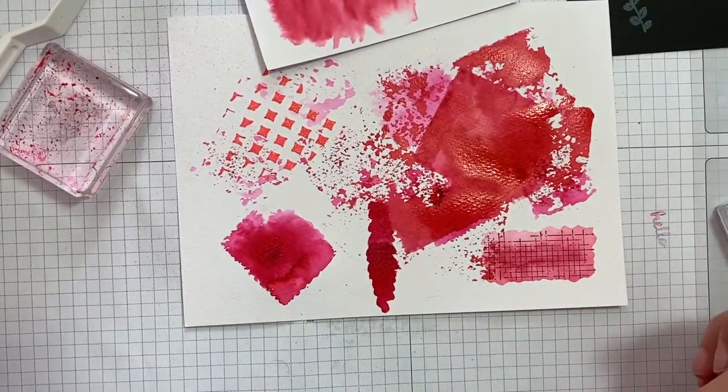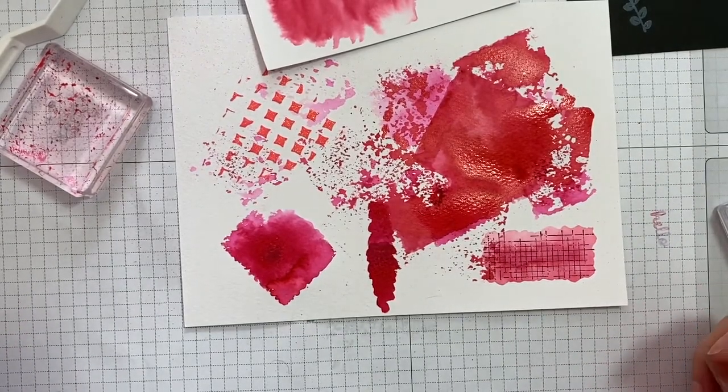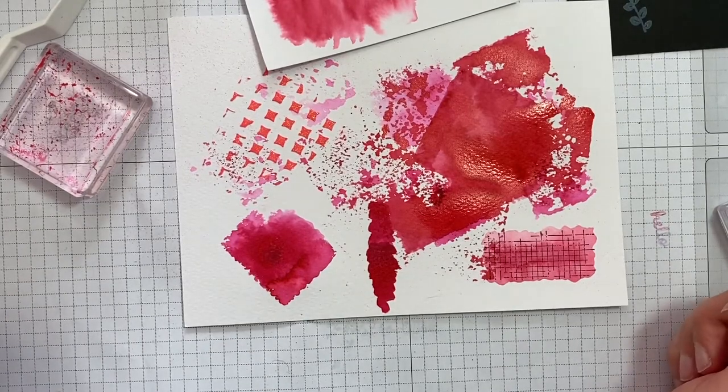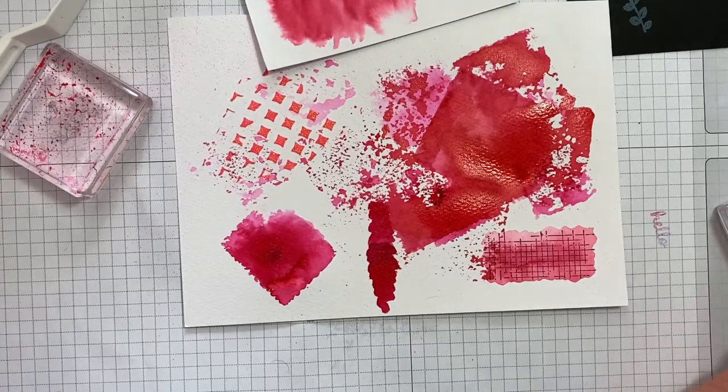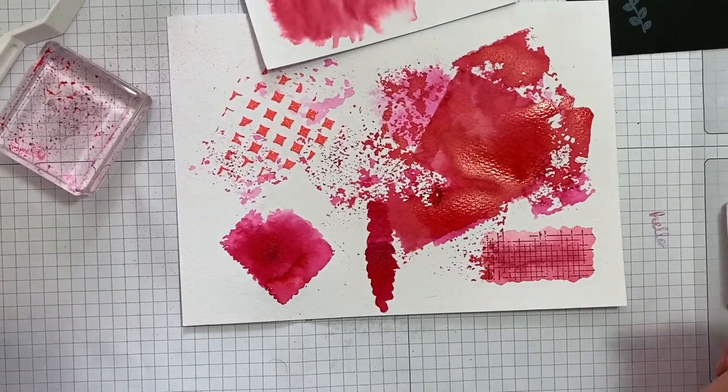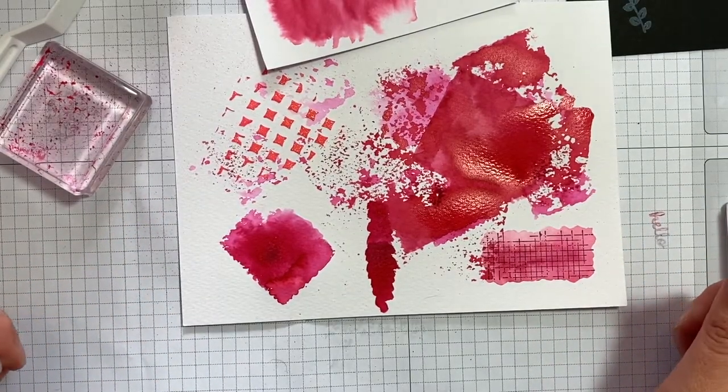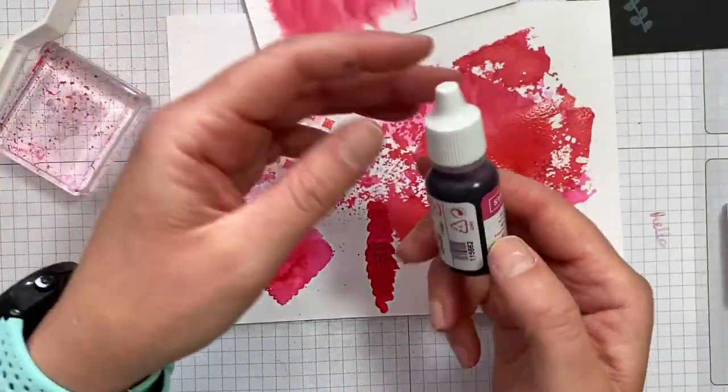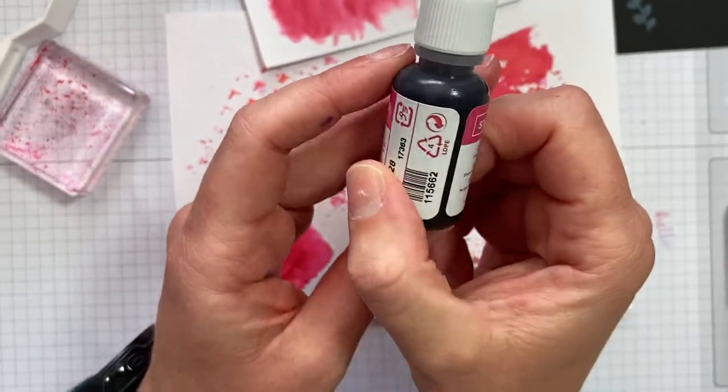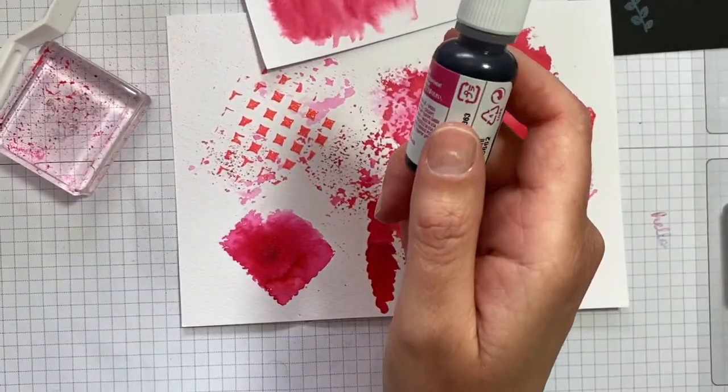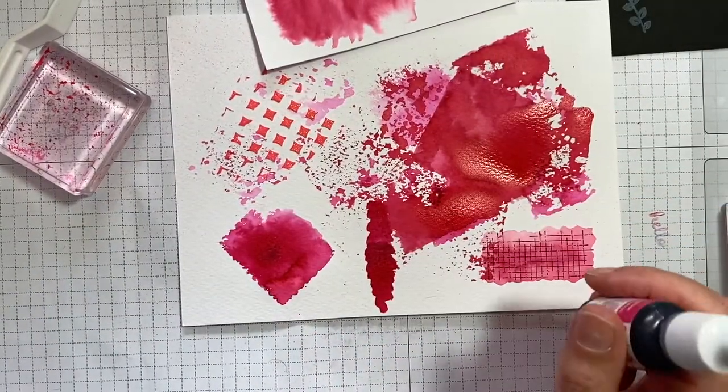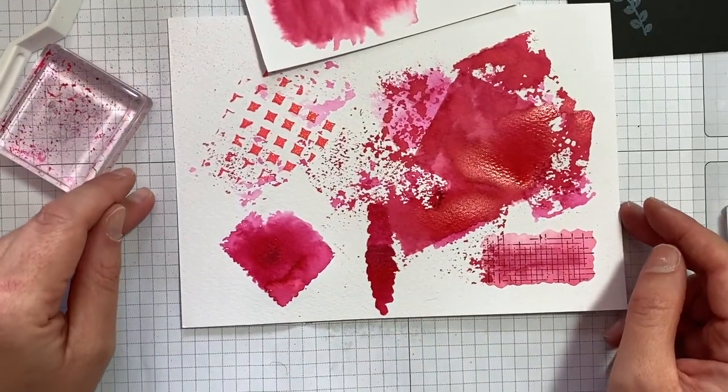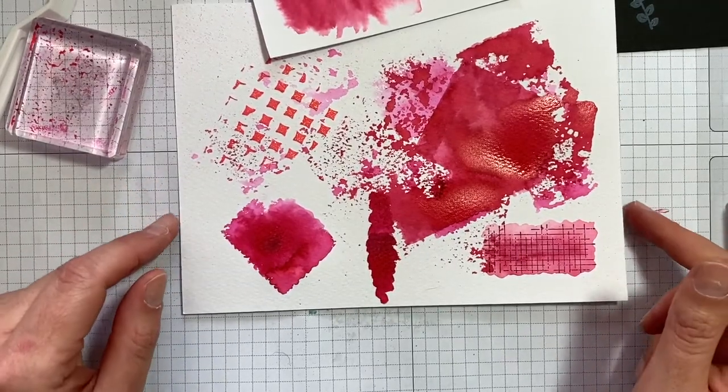So the sort of takeaway message I guess from today's lesson is buy the reinkers. Because you don't want to forget they exist and buy a new ink pad. Because, you know, you're going to be wasting money. But also because you can do some fabulous techniques. And you can try some new stuff and just have a play. And, you know, I think these are sort of £3.50 each. And you can hardly tell we've used any today. I've already inked up this ink pad before. They last for ages. And you can do so many different techniques with them. It's really, really fabulous. They're great value for money, those. So whenever you're buying an ink pad, pop the reinker into your basket as well. That's my top tip for today.